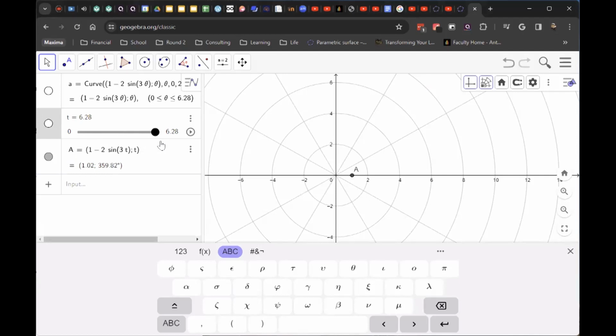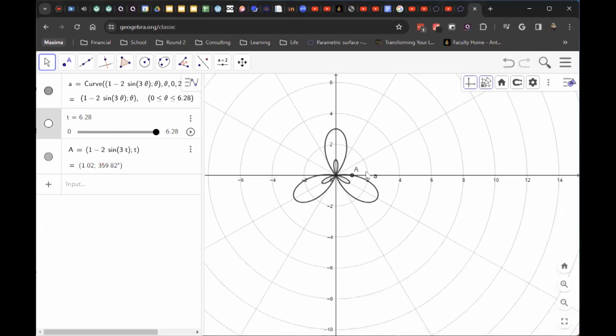And you may be thinking, well, how is that helpful? So think about that. If you look at lowercase a here, that's the curve that we plotted, right? What do you notice is happening if I animate d? So now we're counting down. So the cool thing is you can kind of see how the curve is actually traced out using this information. When t is equal to 0, you're at the origin. And then as you progress through increasing in order of pi, or in order of theta, you can see how the different layers of the flower are being traced out, which is pretty cool.